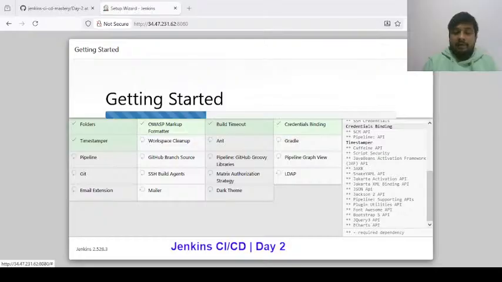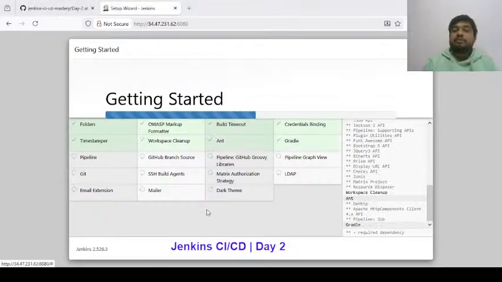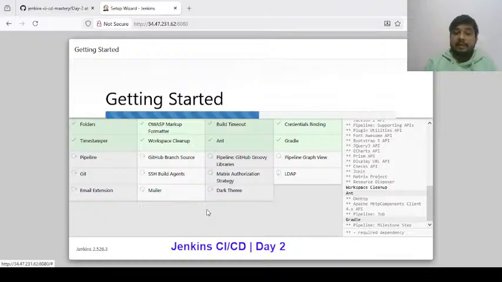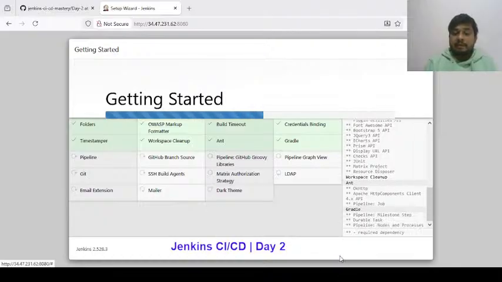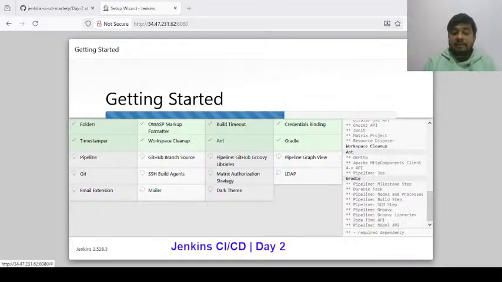I will wait here. In that way you can create Jenkins. I am terminating it, and I will install it production grade, HTTPS based. In this way you can also create Jenkins and use it for microservices, right?